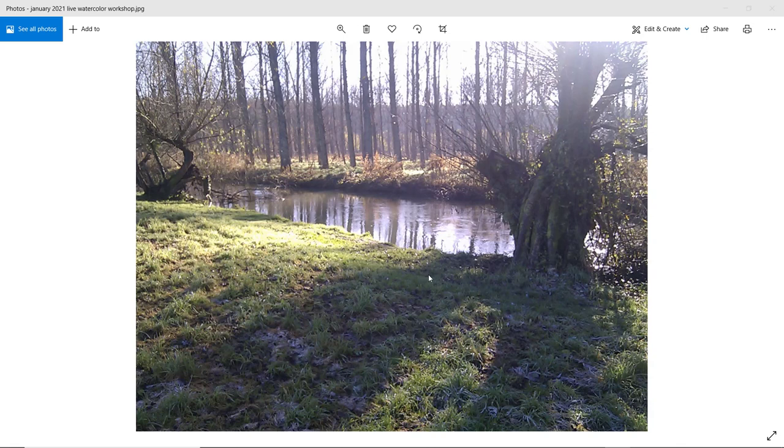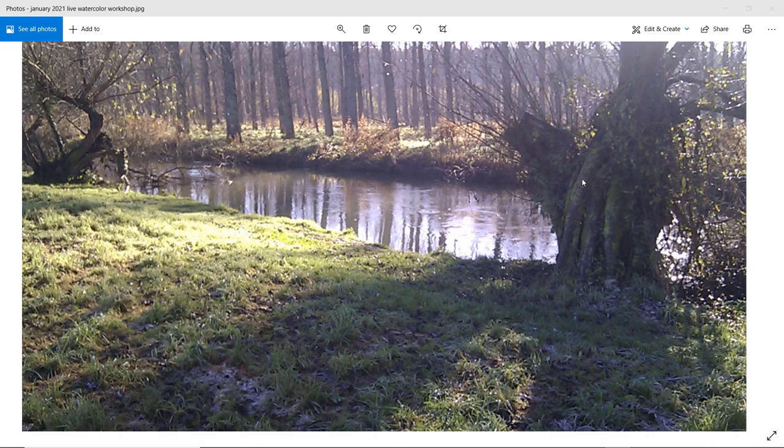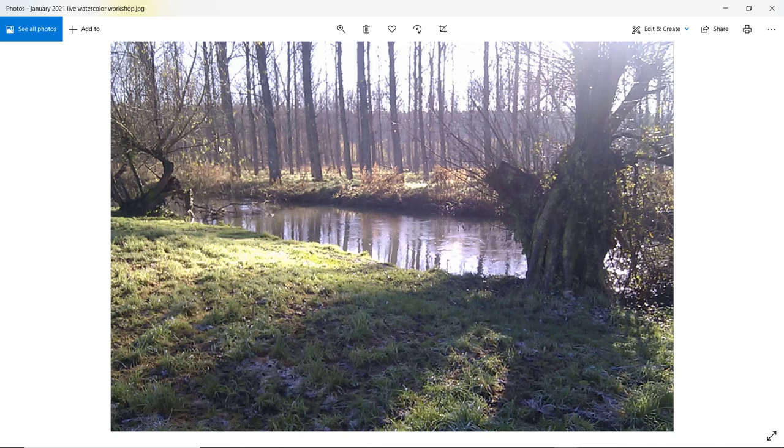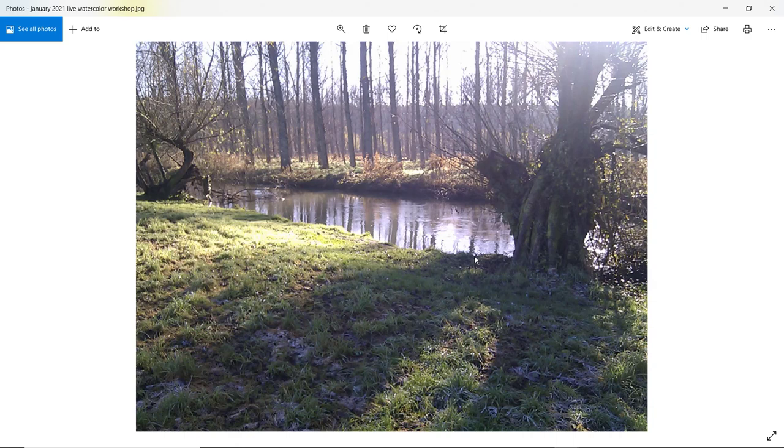Last month, January 2021, we painted this scene — the River Windrush in Oxfordshire, UK. A winter stream scene photographed in January. We're looking against the light, with lovely shadows, distant trees, reflections in the water, a little movement in the river, frost on the grass, and soft long shadows from the winter sun across the foreground bank. And then these lovely old gnarly willow trees on the river bank, with bits of branches catching the light. A lovely scene to paint in watercolor.